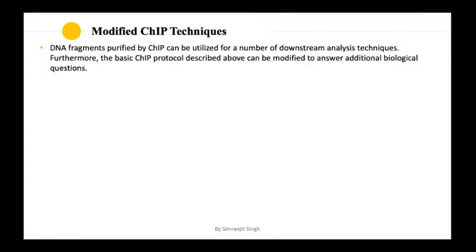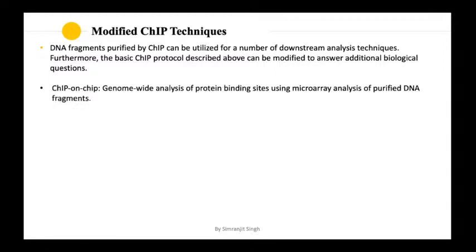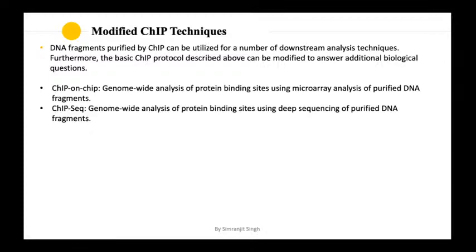So DNA fragments purified by ChIP can be utilized for a number of downstream analysis techniques. Furthermore, the basic ChIP protocol described above can be modified to answer additional biological questions. So ChIP-on-chip: genome-wide analysis of protein binding sites using microarray analysis of purified DNA fragments. Then ChIP-seq: genome-wide analysis of protein binding sites using deep sequencing of purified DNA fragments.